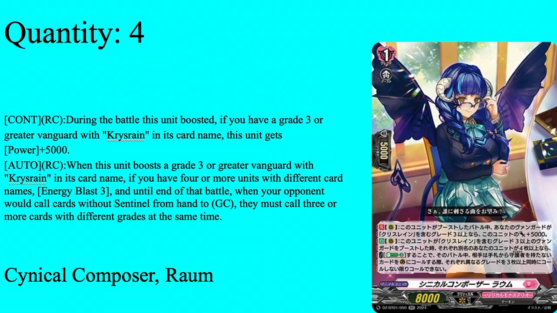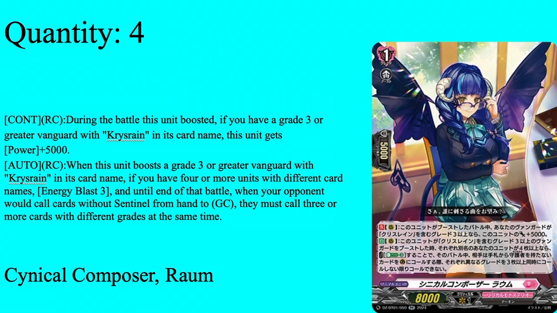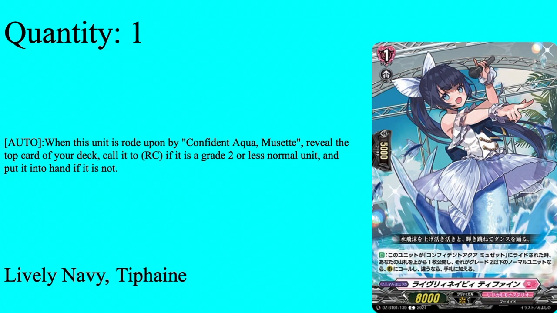So 4 of Rom, very solid grade 1. She's very easy to pull off. She already has half her requirements done the second she boosts, so 4 of her. Then we have our last grade 1, 1 in the ride deck, none in the main deck, of Lively Navy Tiffany. So grade 1, boost, 5k shield, 8k base.